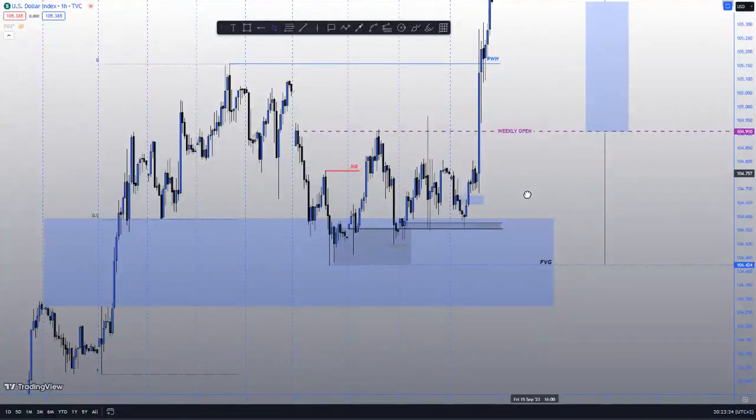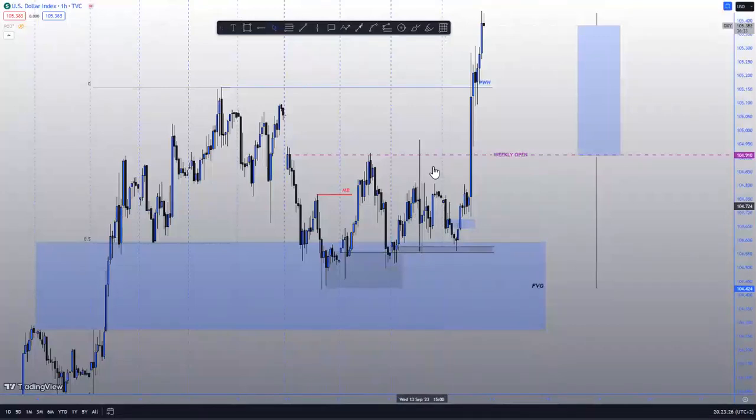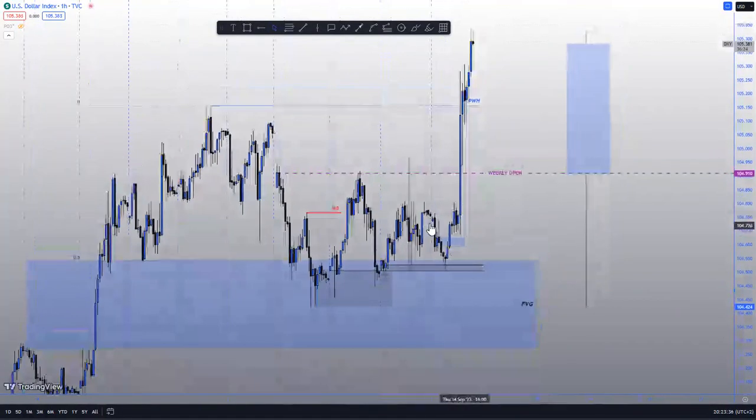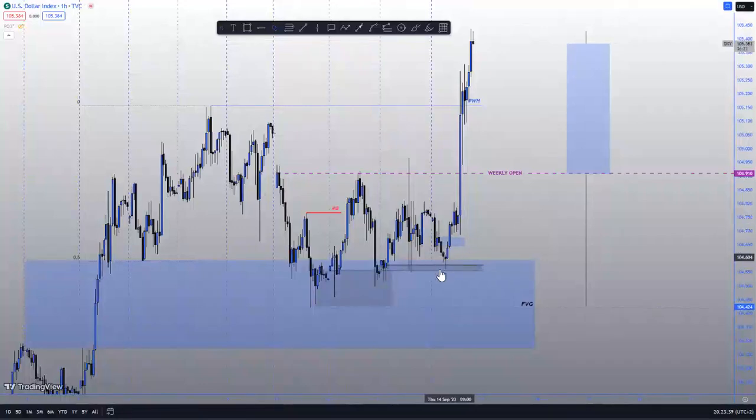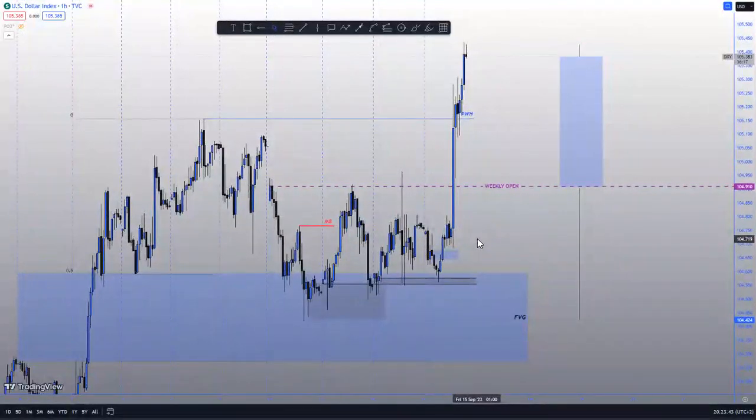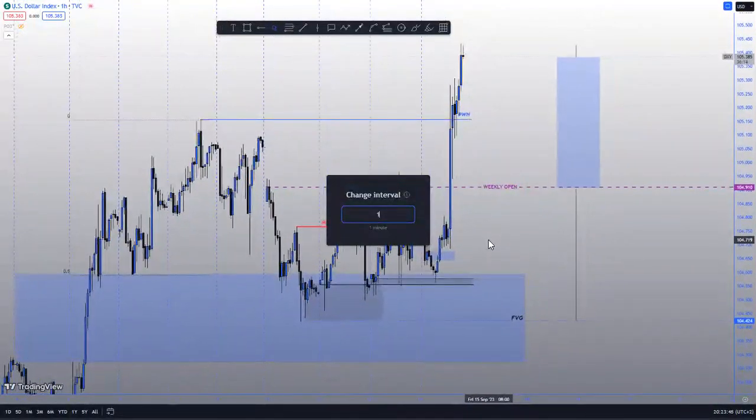So yesterday, since CPI didn't cause the main move for the week, we had to wait for today and still anticipate the same thing, right? So today we opened, dropped down, hit a key level. This is a key level on the daily time frame, which is a volume imbalance. Let me just go to the daily. Let me show you the volume imbalance. Right, so this was the volume imbalance, which is our key level.